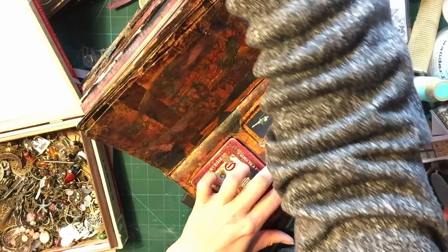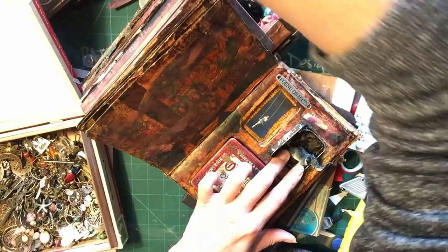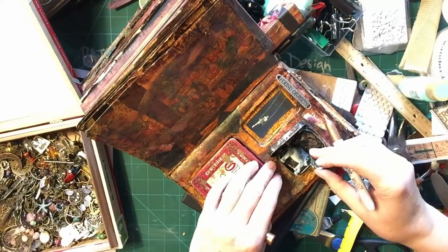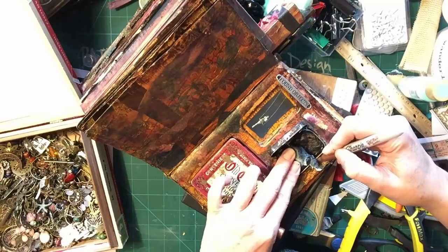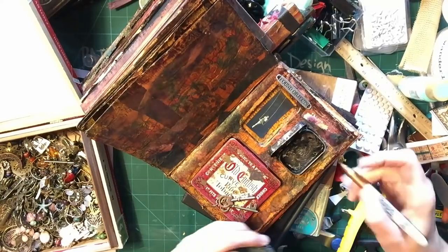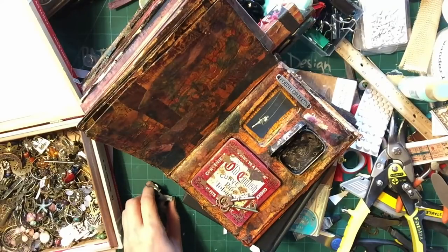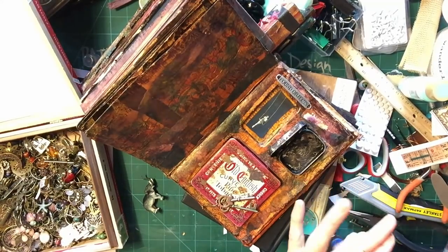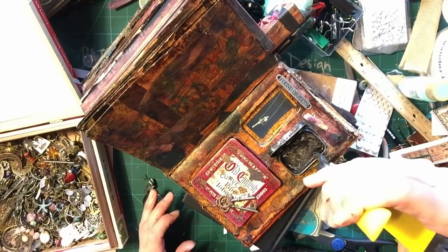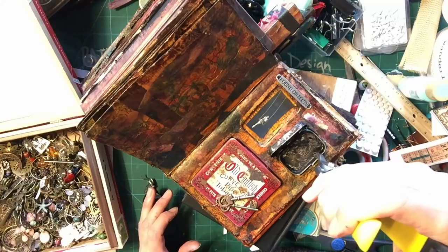We're gonna make it go. I really need to get that light bulb replaced in there. All right, if this doesn't work, I'm screwing up my book. I'm gonna go inside of that first. Oh, well, that worked super easy.